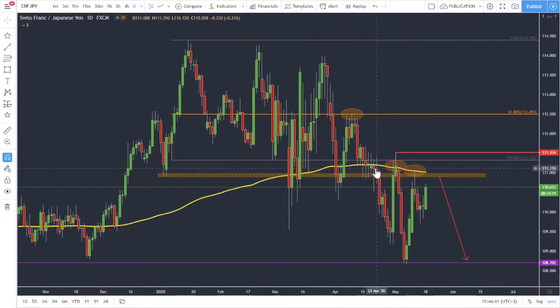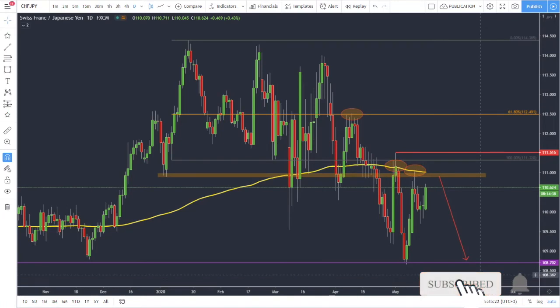Another point is that here price attempted to reject this area where we can see the 200 exponential moving average, although after some days it finally broke to the downside. It corrected back up, and now yet again price reached the area of this breakout point and rejected the 200 exponential moving average once again. Yet again price has reached this resistance. It is very clear that this is a massive resistance zone which is being respected, and this means that the sellers are still in control. Bears are dominating on the Swiss franc Japanese yen currency pair, and we can expect the downtrend to continue.